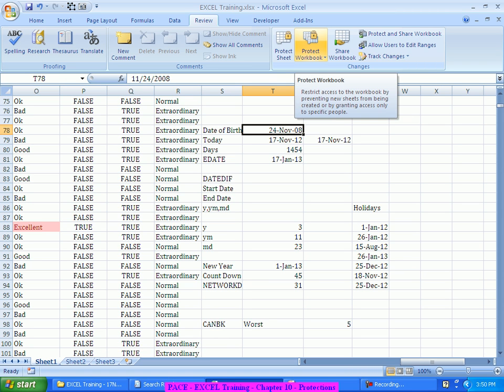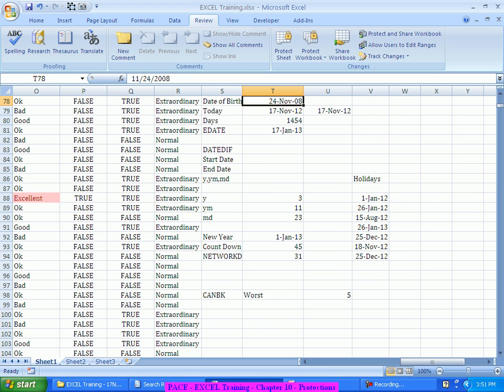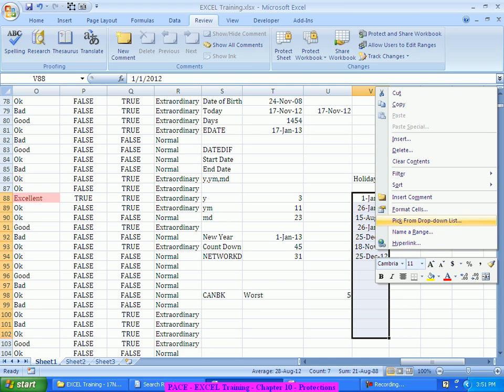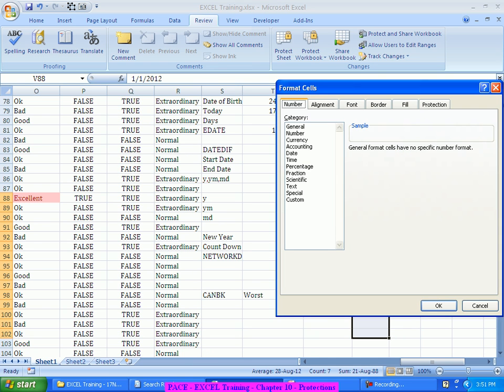Before I protect, I have to take care of two things. One, which cells should be editable, the ones I want the user to modify. Select those cells. Let's say these are the cells I want the user to modify. I right click on them, choose format cells, and go to protection.